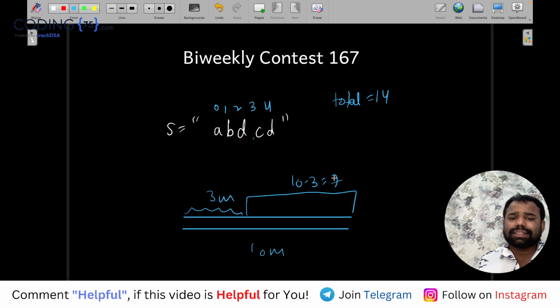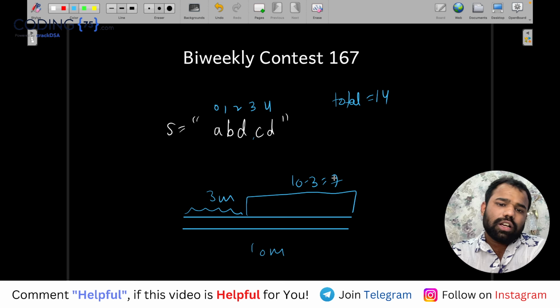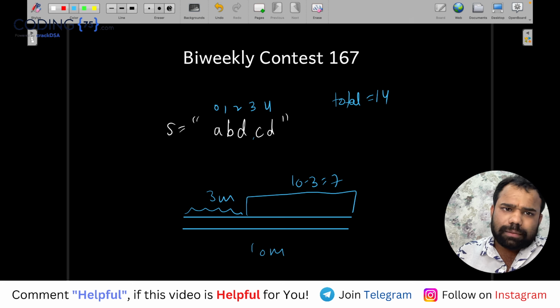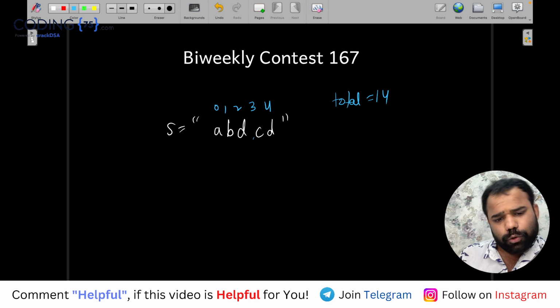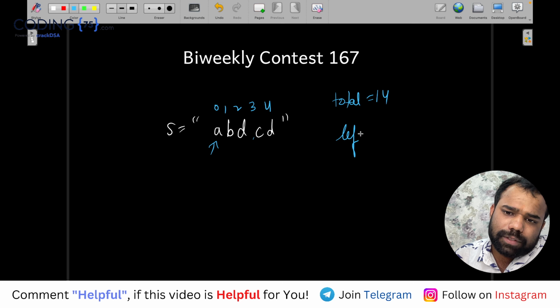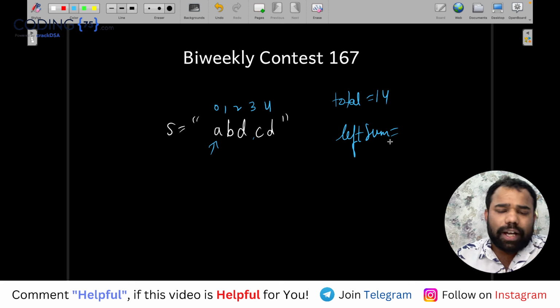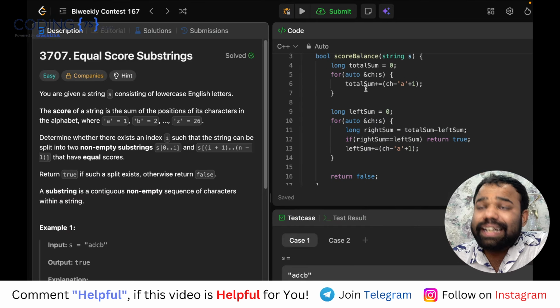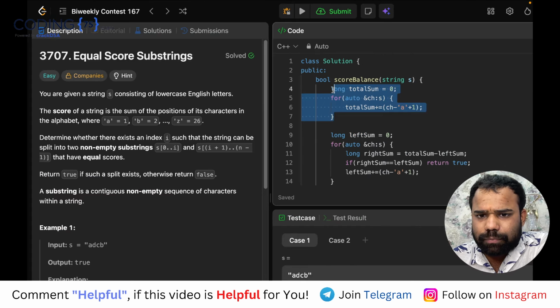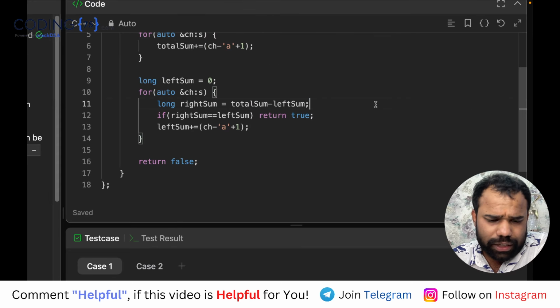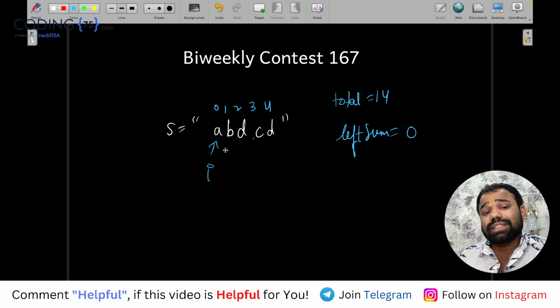Okay, and guys, the same logic I will use for this also. So here what we will do is take the total sum, which is 14 in our case. Now what I will do is start from the first index and count something called left sum. Left sum means the sum of the elements or characters present on the left of i. So you can say initially the left sum will be 0. You can see in my code also, initially the left sum is 0 and I have calculated the total sum. Now, every time I continue, I will find the right sum. Now look, what is right sum? So let's say if we are here, left sum is the sum of elements before it.